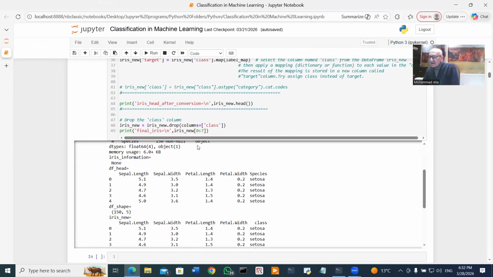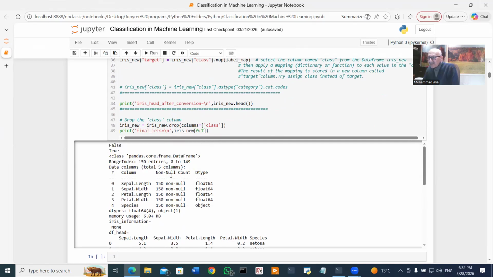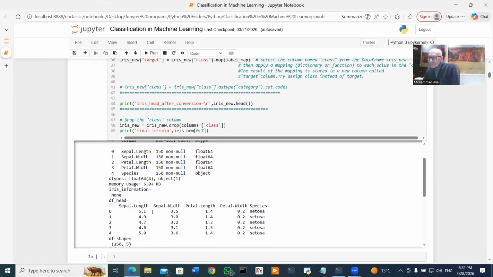So, as you see here, the head shows 5 values, 0, 1, 2, 3, up to 4. These are the 5 values. These are the names of the columns.